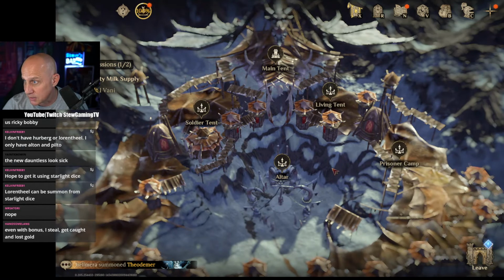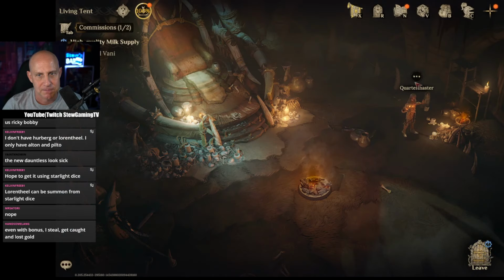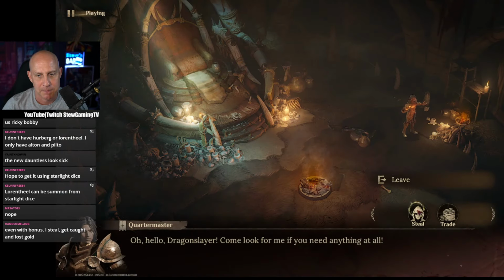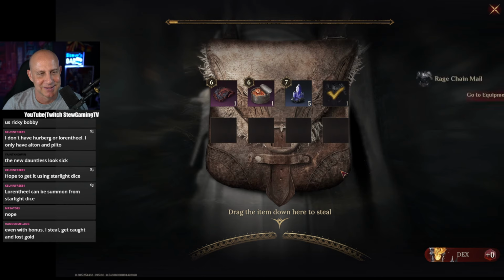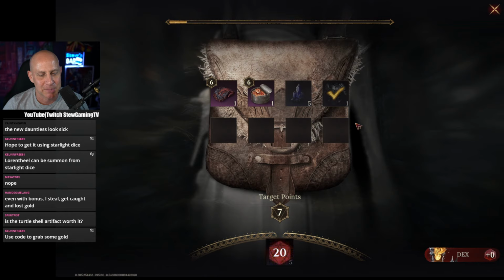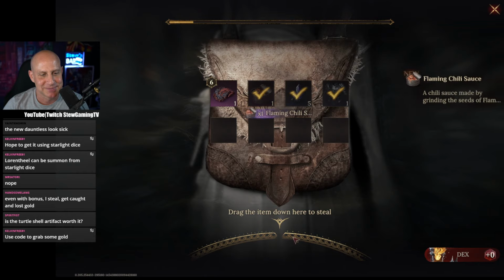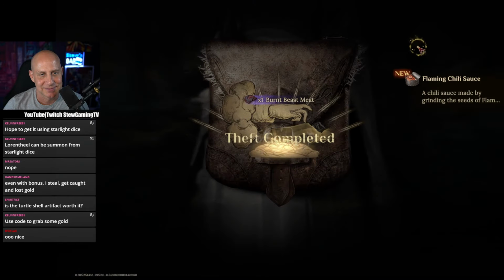This one is the Living Tent. Hey, right there. Easy. Well, easy when you roll what you need, right? I'll take this ore. Man, our rolls are good. Let's go. Beautiful.